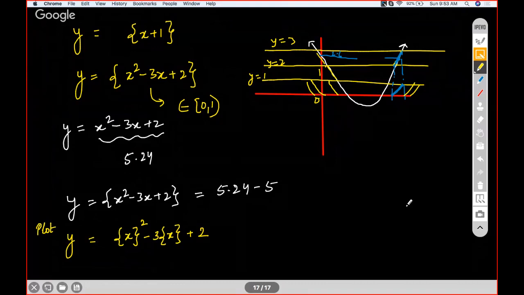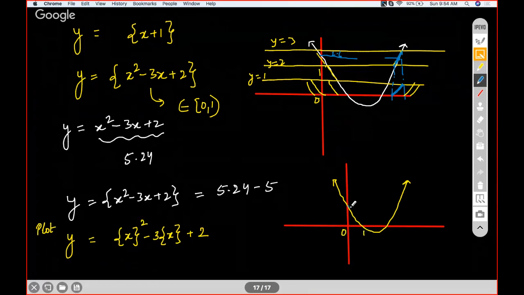I'm getting confused. Wait. Okay, see what is going to happen. Without the GIF on x, the graph was like this, correct? I'm just going to draw a miniature version of the graph. Now, no matter whatever x you put into the function, your x will always be restricted between 0 and 1. So whatever is the part of the graph between 0 to 1, the same graph will start repeating every time.